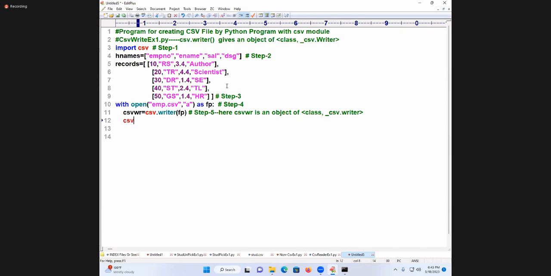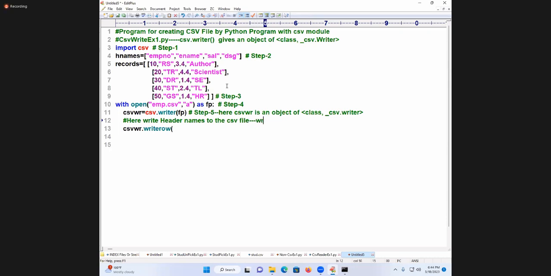CSV WR dot, there is a function called writerow. Here I will write a comment: write header names to the CSV file.